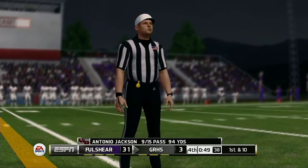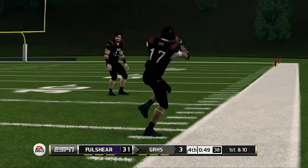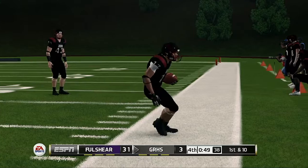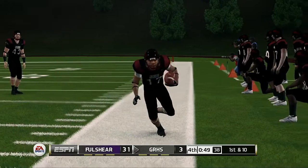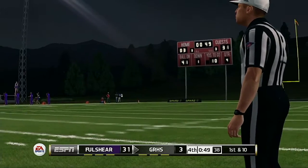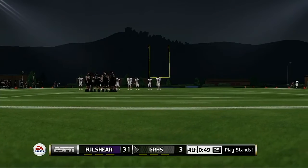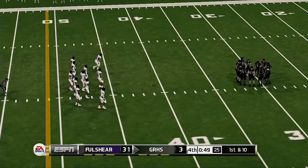So they're going to try to determine if the receiver had possession and was inbounds or not. They call it a catch, but the booth signaled down to the referee that they'd like to take another peek at this. Man, as I see this play again, it really looks like he made the correct call on the field. After review of the play, the ruling on the field stands. Well, I think the play warranted a review, but the call on the field stands.